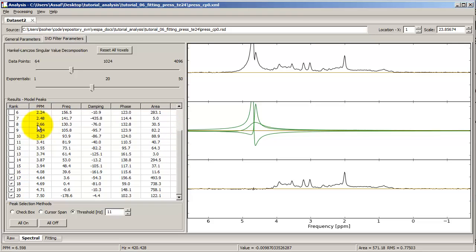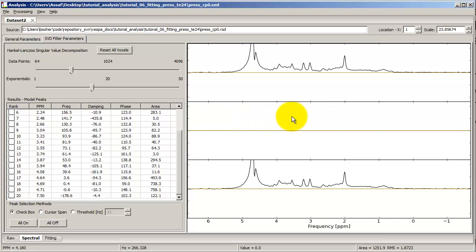Now, these peaks here at the bottom, 17, 18, 19, 20, which are checked, actually probably correspond to the water peaks. Actually, maybe not this one, because let me just take it off. Because these peaks are close to 4.7 ppm, so they're probably water, and we'd like to include them. All of the others that are far away are not. So let me just untick these. You just see that the peaks here in the middle spectrum have disappeared. I can add them back in.